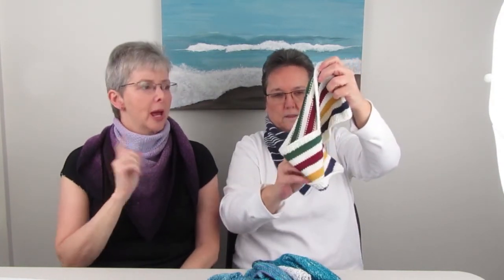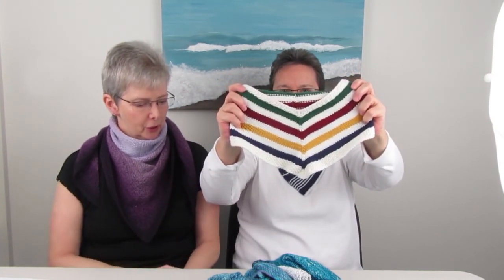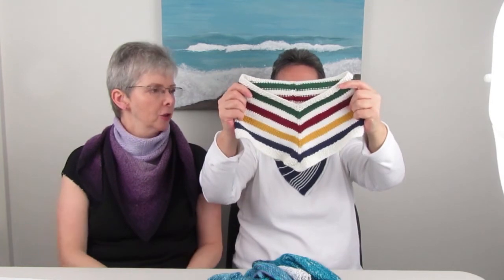They're not too bulky, and they're great for the spring and whatever. Love this one, the Hudson's Bay one. Love it. Like the style of this one too. So this is the Agent 99 cowl by Donna Mawer, and great pattern. Yeah. So I just used color to make the changes. Sometimes in the pattern itself there's texture. But yeah, that's really nice too. Yeah, it looks very nice on you.